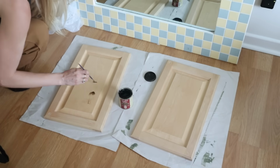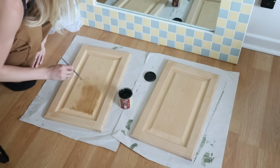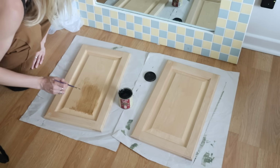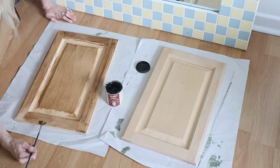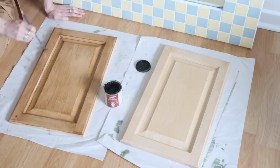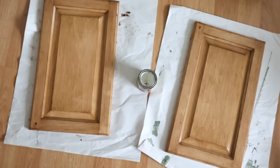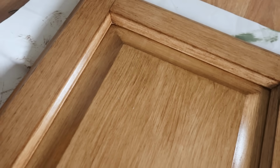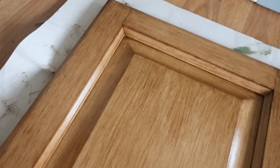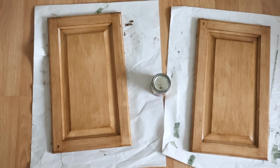And essentially what this does is actually just sits on top of the surface rather than needing to penetrate like a typical stain. So with my fan brush, I'm just using this to apply the gel, and I used a fan brush that is a bit more coarse because I'm kind of leaning into these brush strokes that you're seeing. Despite the light sanding, the surface of this cabinet is still very slippery, so I actually had to let this dry for about 2 to 3 days before I was able to go in with the same top coat that we used earlier, and I just did 1 coat this time to seal the gel stain in.